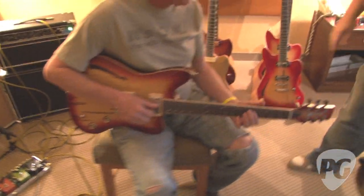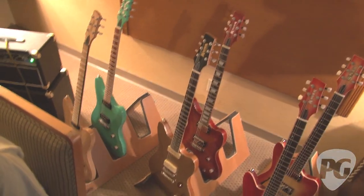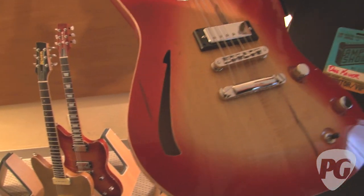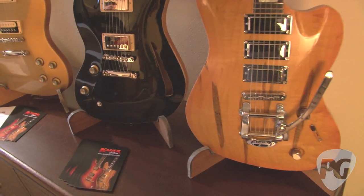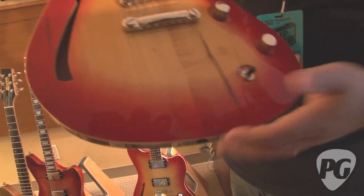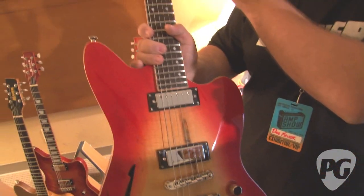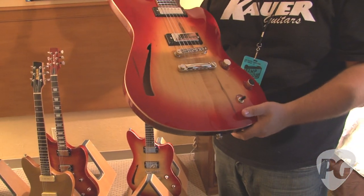Basically it's the same principles as everything else — Spanish cedar body and neck, maple caps. It's kind of our trademark ambrosia maple on them. Even the gold tops and the black tops are still this maple underneath — it's eastern maple. I love how you kept the little spalts. It's very natural. What's neat about this ambrosia is they're not spalts in the traditional sense where they're soft — it's just discoloring in the wood. I built the first couple with that because I had a piece and I liked it. Everybody loves it because just the next piece doesn't look like the next piece — you can't get anything that looks the same, so everybody gets a cool thumbprint for each guitar.